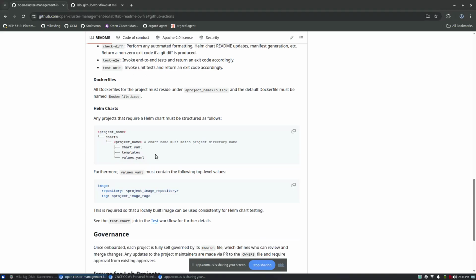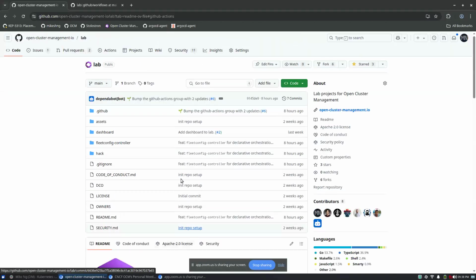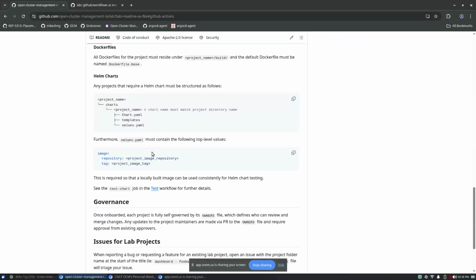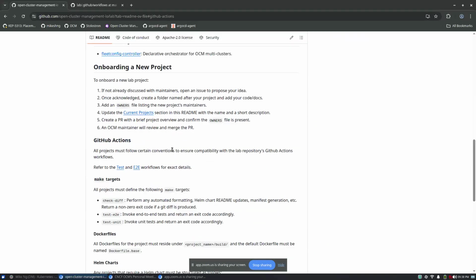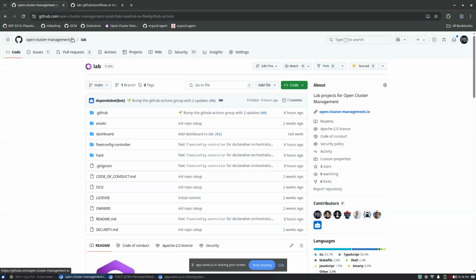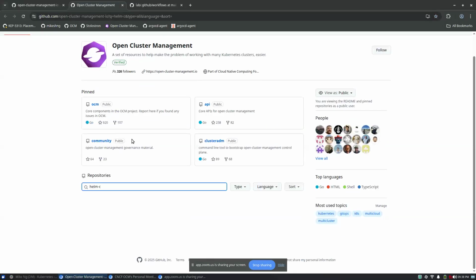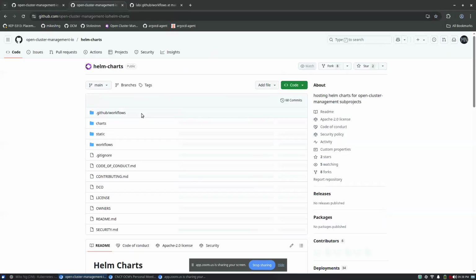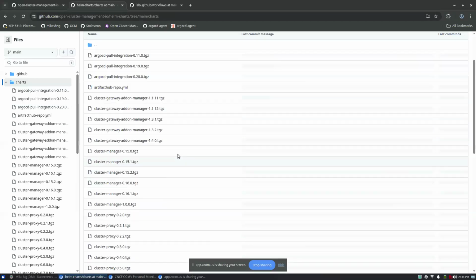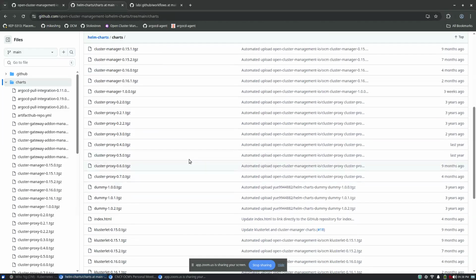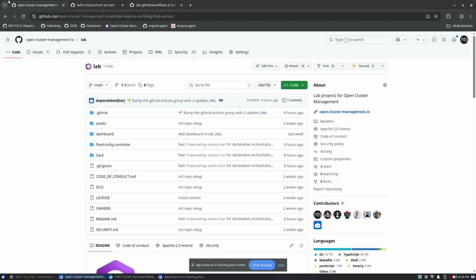So I guess the Helm chart requirement here is similar to what we have in our other repos, where we push to the charts repo. So we have the cluster gateway, cluster manager, of course, Argo CD integration, and the cluster proxy.